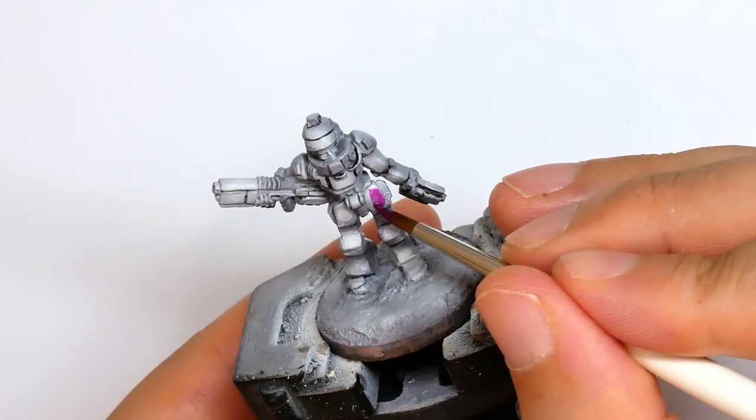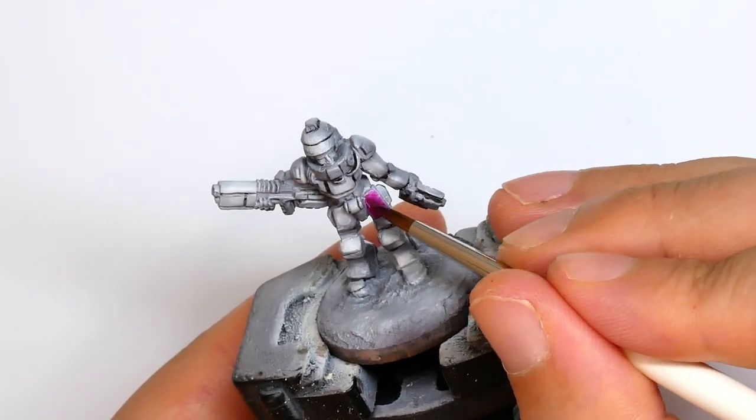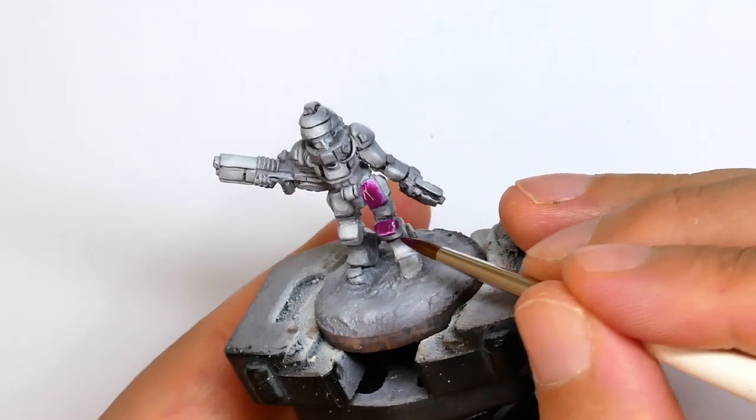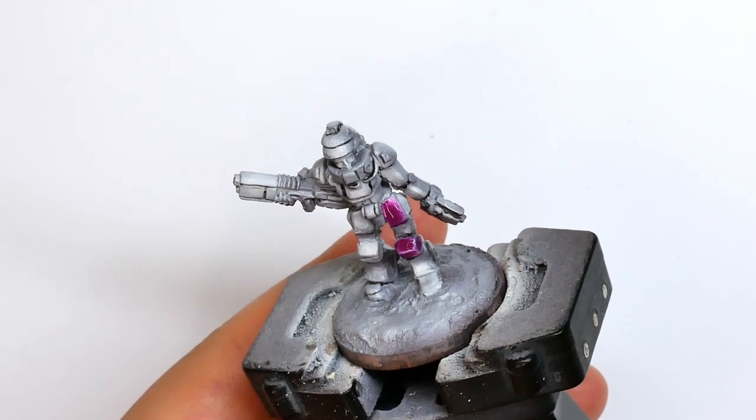I'm also reusing mixes I make for other minis as secondary tones or even the main tone, like this mini in a more purple magenta armor.